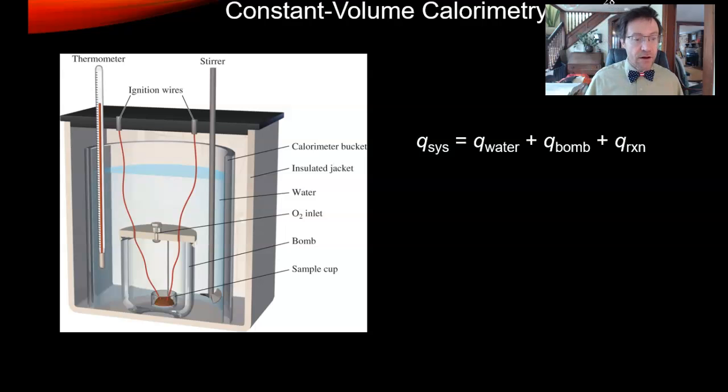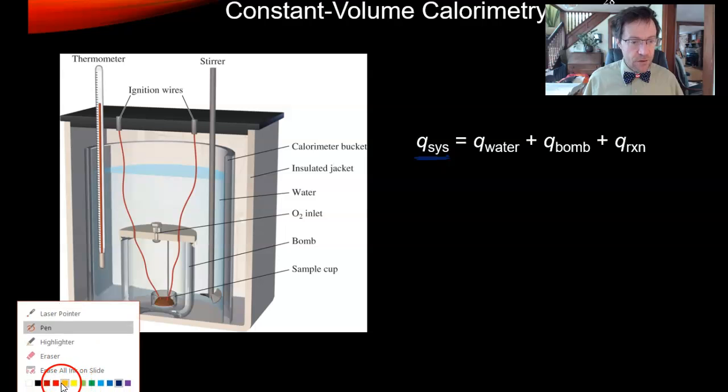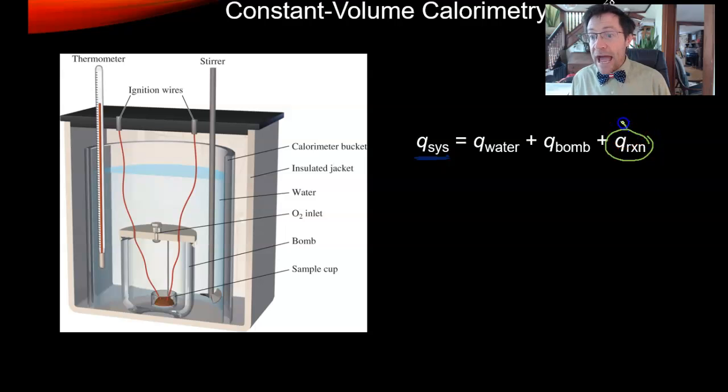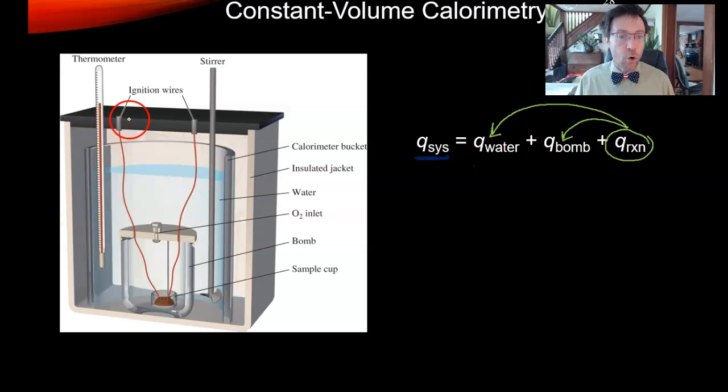So here's the thing: the Q of the system, right? This thing, it's going to be the same. It's like zero. Here, let me get a color that I like, because you know I gotta have good colors. Let's go with stinky green. All right, so basically when this burns, this right here is where all the energy is coming from, right? It's coming out of the reaction and it's going to go into the water. It's going to come out of the reaction and go into the bomb calorimeter, right? Because this whole apparatus is going to get nice and warm. You dig what I'm saying?